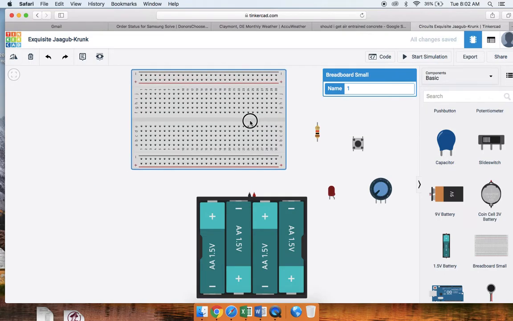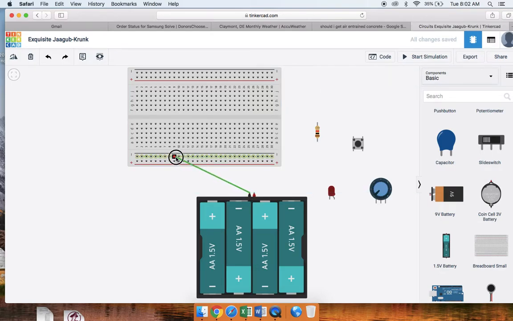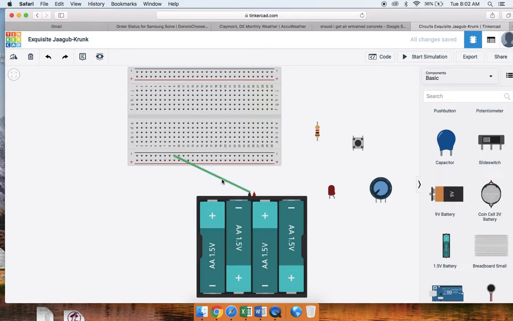Let's now show you how to add some wires. This black wire is negative and should be brought to the negative part of your breadboard. Select any hole in this negative row, indicated by the negative sign, and drop a wire. It's also a good idea to color code your wires. So when this wire is selected, I can now change it to the color I want.